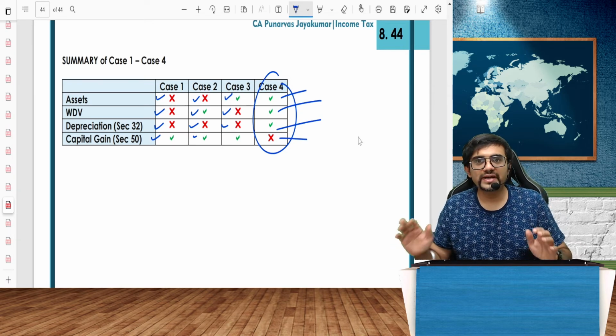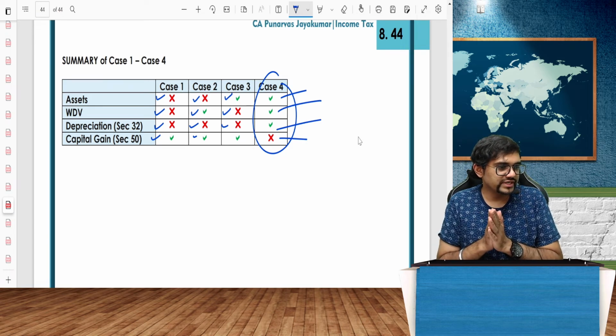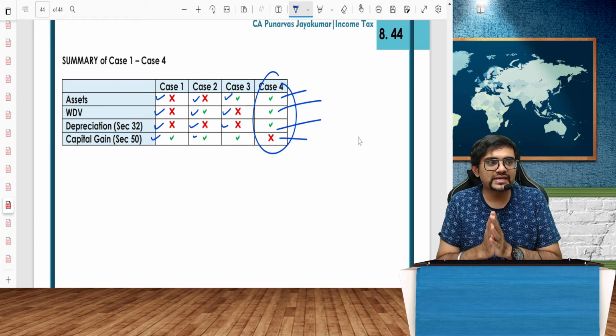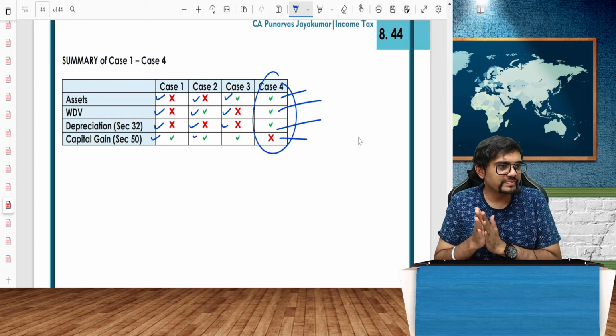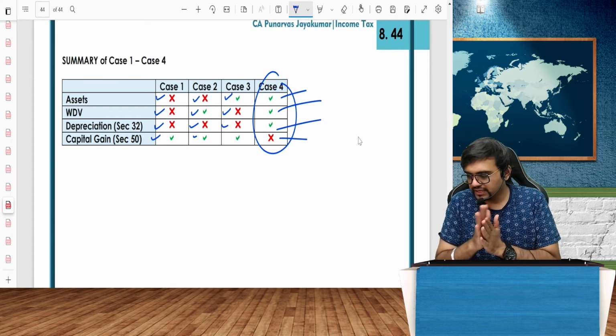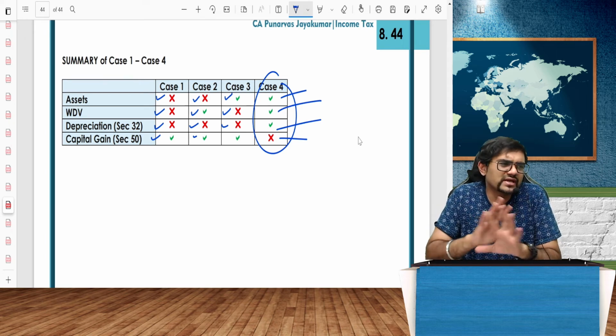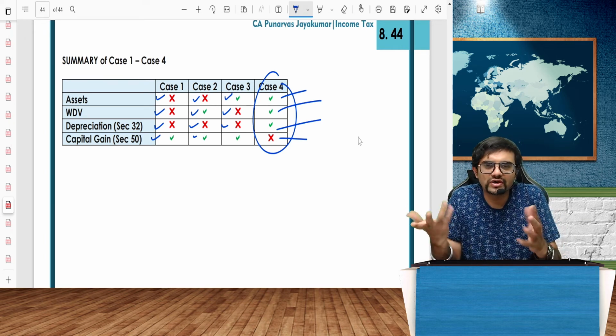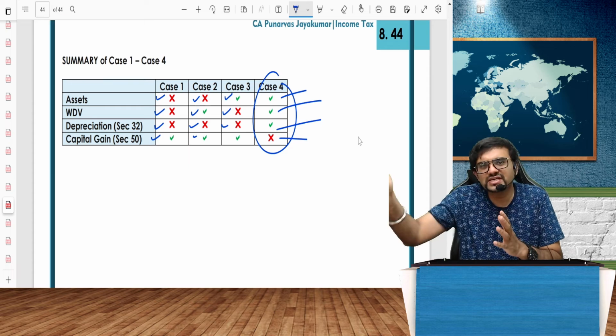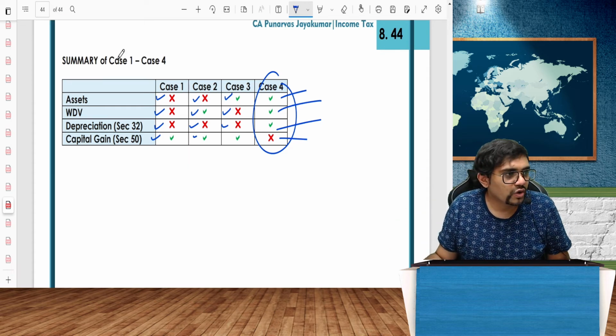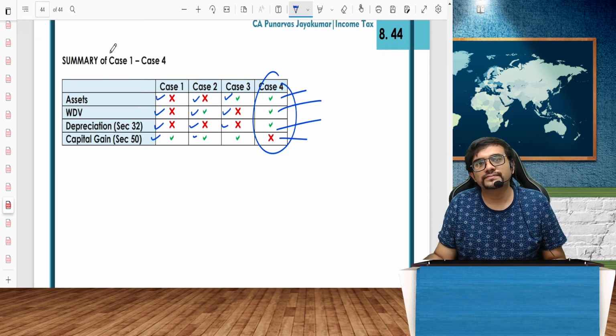On that note, my dear friends, within 2 hours, we have completely revised capital gains, whatever is required for the exam, quickly. Like simply like a marathon. It is not even the full thing, right? Many things are there, but you cannot sit and do everything, right? Hope you are able to understand.